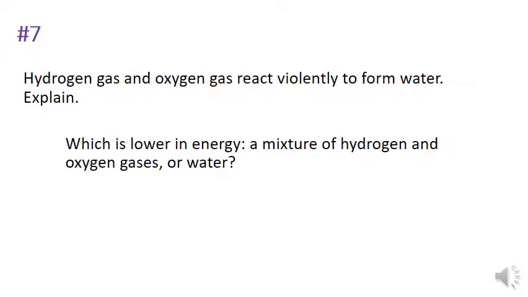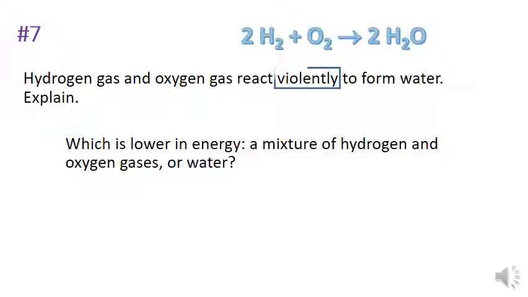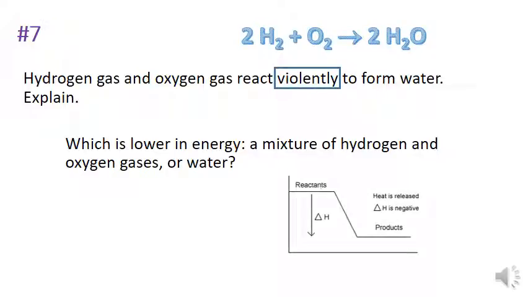Okay, we're going to look again at another one. Again, I'm going to give you a minute to pause it. Well, we're talking about a chemical reaction. They react violently. Well, that must mean, yeah, that's your keyword, that the potential energy of the reactants was much greater than that of the products. So in this case, the heat energy has to be released to react violently, and this is exothermic.